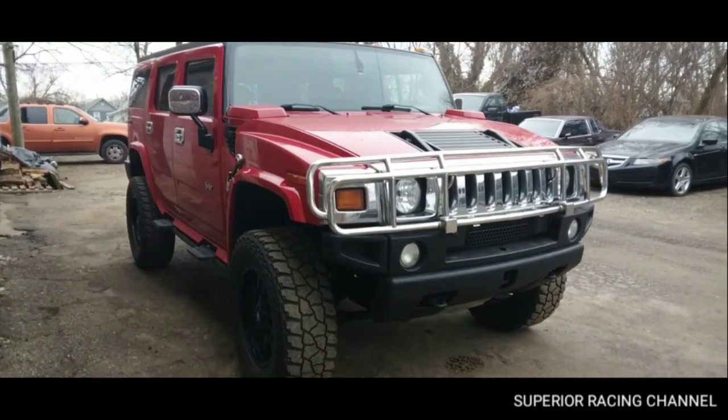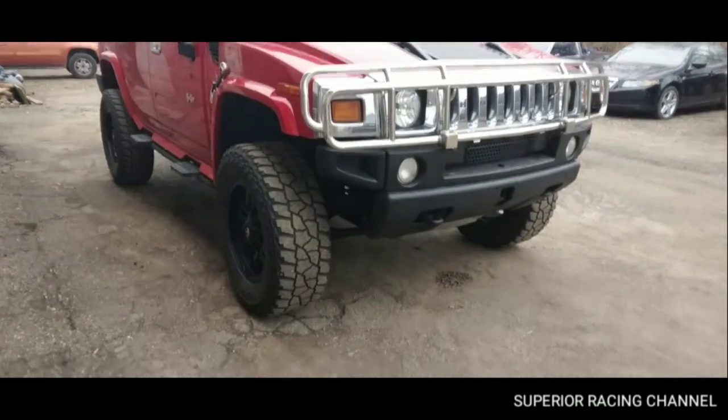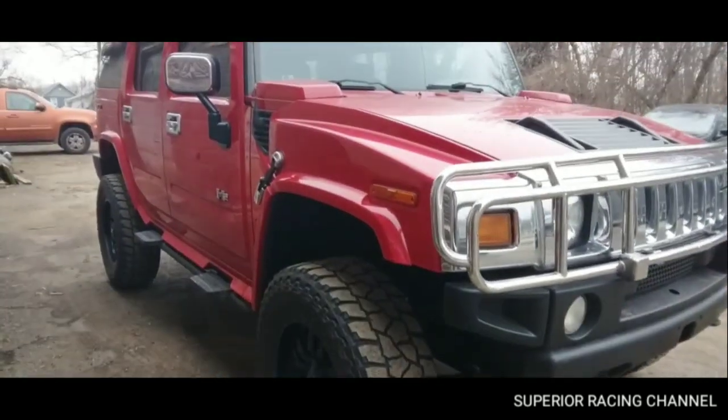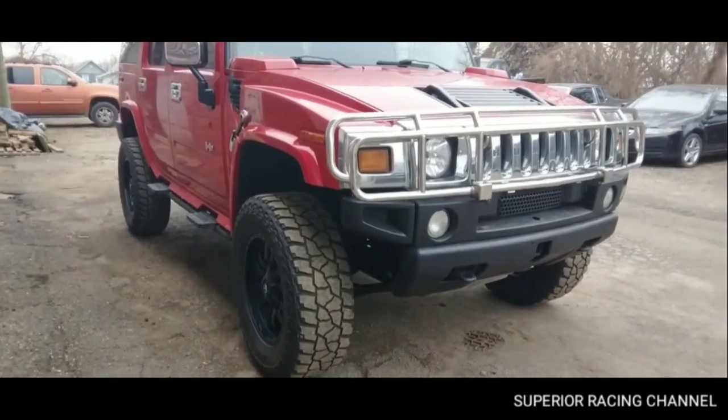So you want to lift your Hummer H2? Don't do it. I'm just kidding. If you want to do it, do it. Do whatever you want to do. If it makes you feel better, if you want to spend that money, go for it.